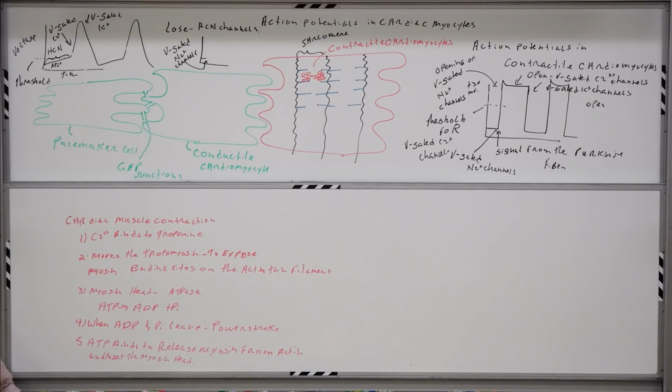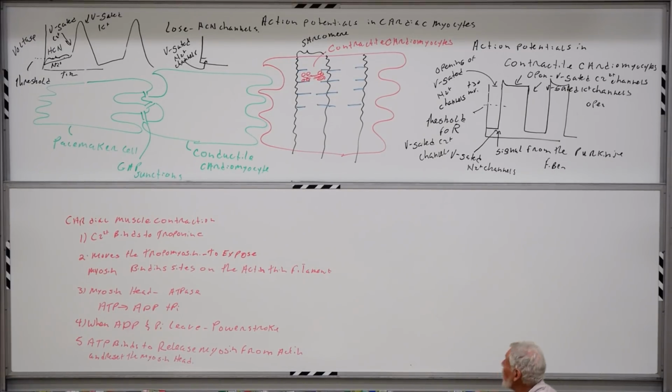So we're seeing the same pattern here in terms of the cytoskeleton and the sarcomere structure and the role of actin and myosin that we saw in skeletal muscle. The stories are the same, yes? I had a question going back to the action potentials in contractile cardiomyocytes. Do the voltage-gated sodium channels just initiate the action potential, or are they part of the action potential?